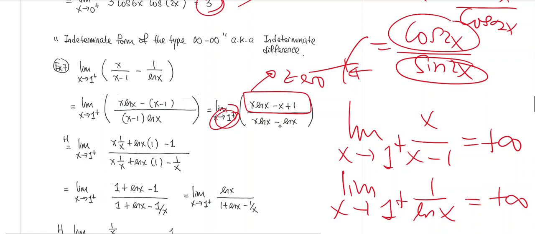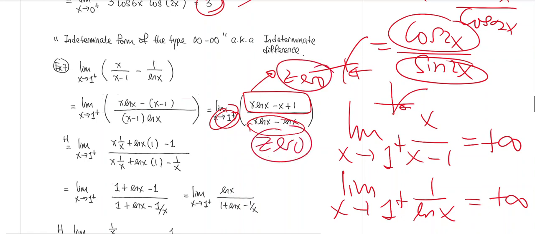So we have 0. How about this guy? Well, when x approaches 1, this approaches 0, this approaches 1, so the product approaches 0. This approaches 0 because the log graph is like this. When it approaches 1, this approaches 0. So the bottom here, the denominator, is 0 minus 0. So it's again 0. So you have 0 over 0 indeterminate form, which allows you to use L'Hopital's rule.